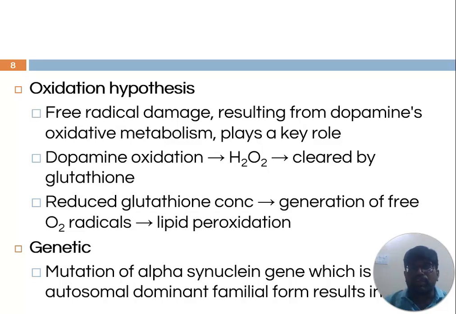We have one important protein, alpha synuclein protein. This alpha synuclein protein is responsible for the correction of misfolded proteins, and it is very important for the synovesical membrane to maintain the synovesical membrane integrity. So whenever this alpha synuclein is mutated or damaged, it may fail to repair the misfolded protein, and the second thing is there is a problem in the synovesical functioning also.